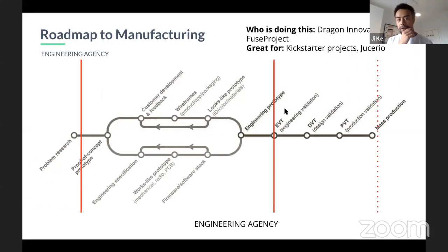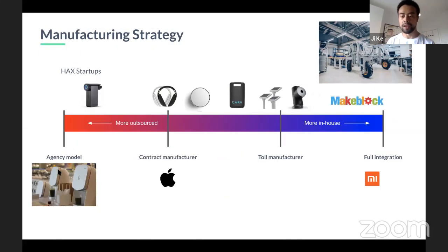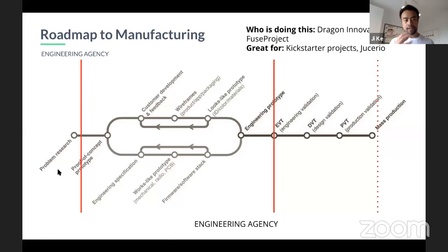All right. So the first example I want to give is the full agency model, right? So, right on the left, they take care of almost everything. There are some agencies that go essentially from right after you give them a back-of-the-napkin idea, and then they can start designing, prototyping, researching, and take it to EVT. Some of them even go a little bit further, to mass production, right?